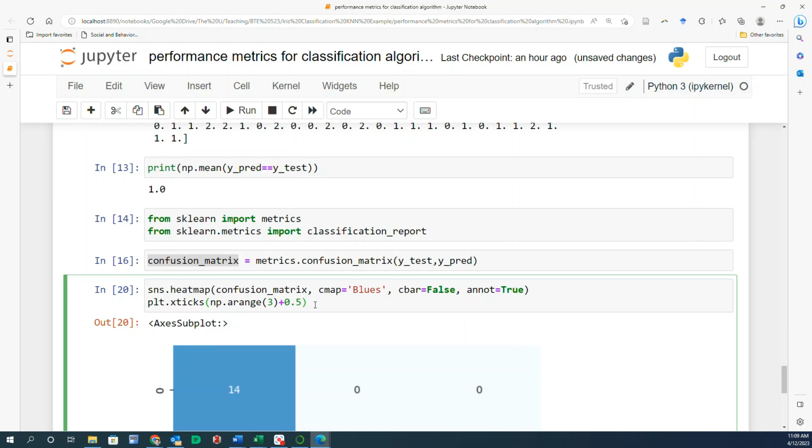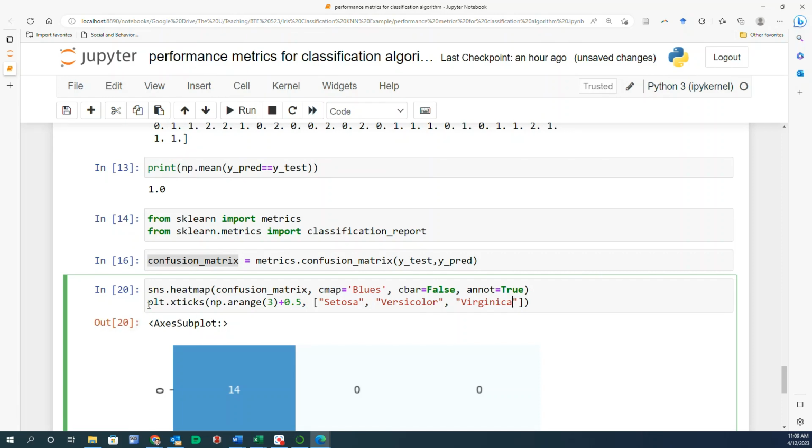And then I have to give the labels for these 3 ticks. And those are going to be Setosa, Versicolor, and Virginica, corresponding to the class names in this data set.